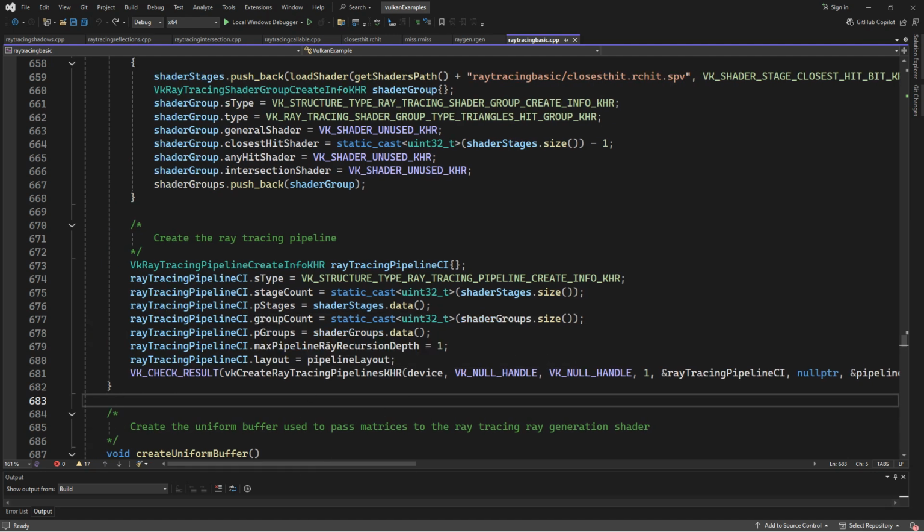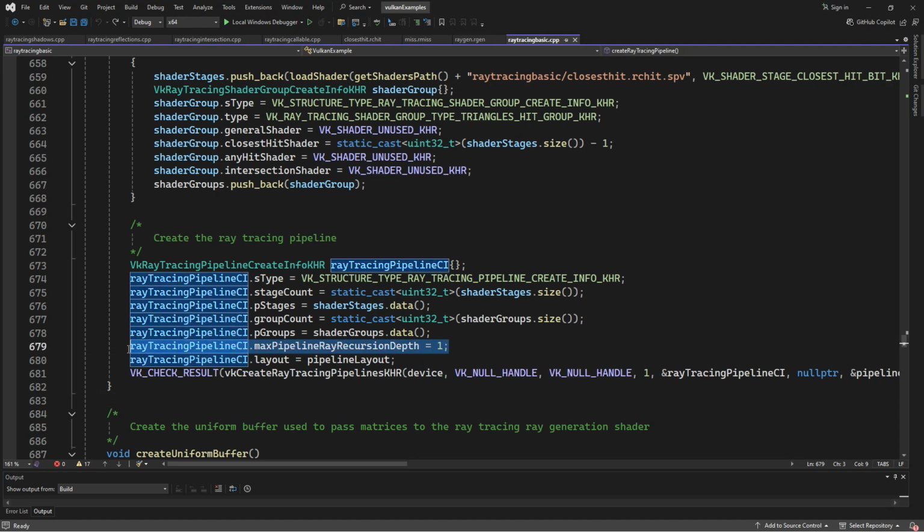But yeah, this max pipeline ray recursion depth, I'm really curious about it because I really want to see an example where, if you change the value of ray recursion pipeline, it changes something visually in the scene. I also wanted to see if it would create a frame rate hit on the application. So if you make the value too high, your application runs slower because you have to keep track of all the other rays that you have spawned and all that stuff, right? But yeah, definitely, guys, Google this and see what it has to say.